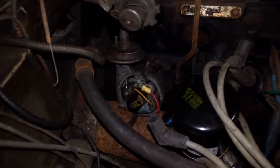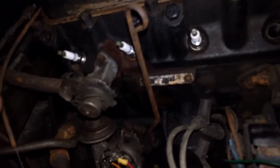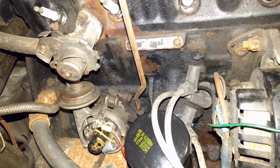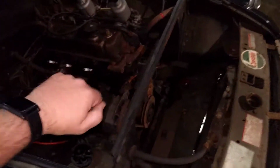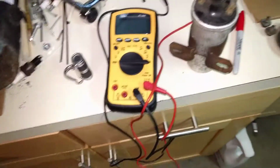So why am I not getting spark? I know I should be getting spark, even if the timing was off. If this was advanced further, there should still be spark going to the spark plugs. It just wouldn't be timed properly with the fuel, oxygen mix, and all that. So I'm not getting spark. I tested number 1, and it didn't work. The way I tested it, I just took it off, and I had my wife get in the car, and I found a nice spot on the block. I cleaned it up really good, and I got the spark plug right up to it, and it should be getting spark arcing to the block, and it was not.